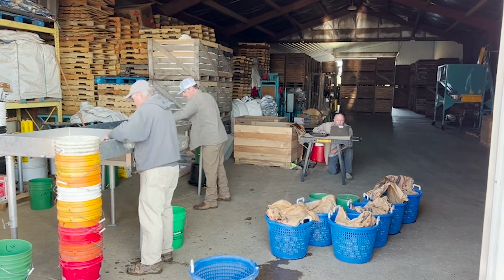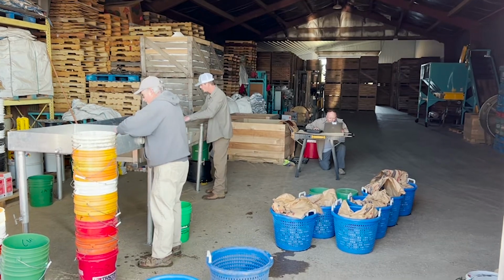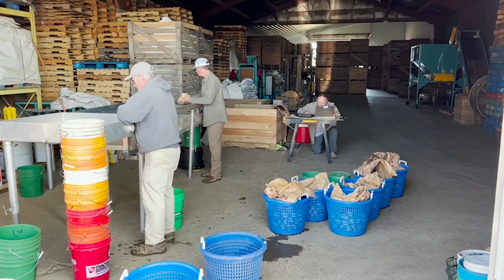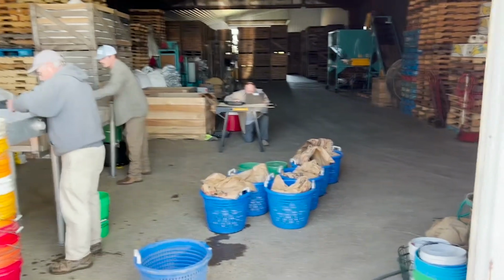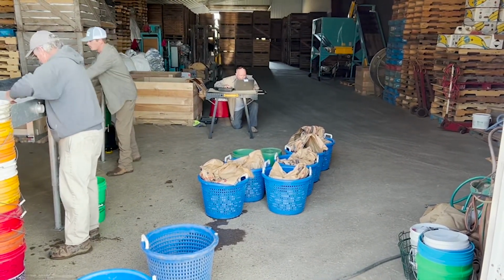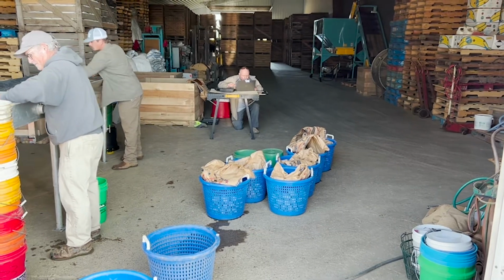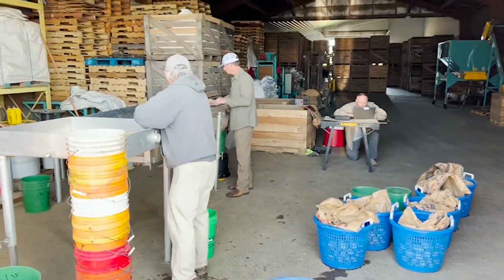Good morning. So yesterday we walked you through the process of how we lay out plots, how we randomize and organize things within the field, how we harvest those plots. And so now we'll walk you through the next step. You see all of our plots are here in these blue fish baskets. Once we pick a plot up in the field, we wash everything off. We'll set those out and let those dry as we start to grade, so that we can really see skin quality and start to look for culls.